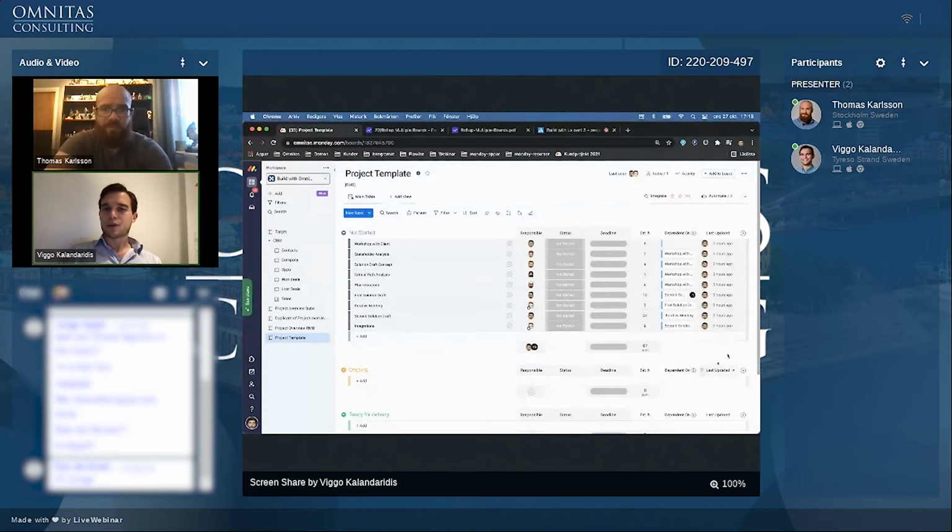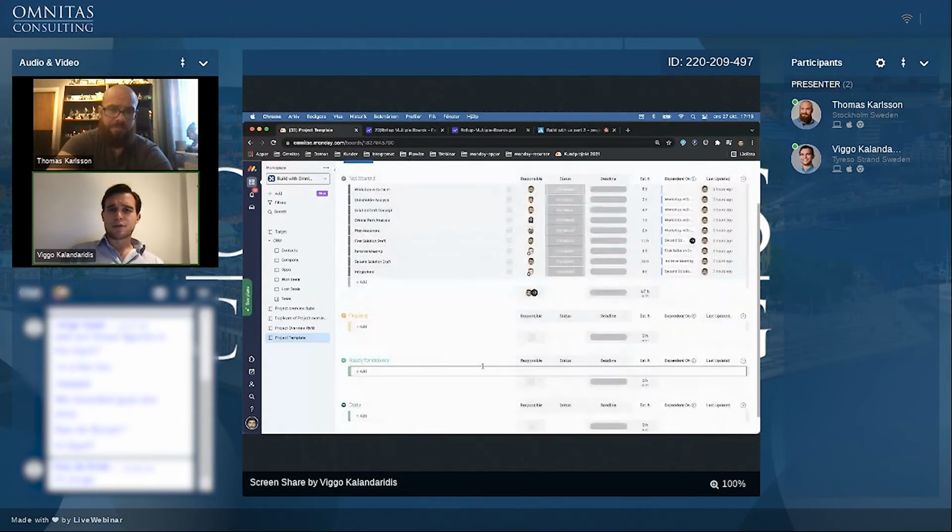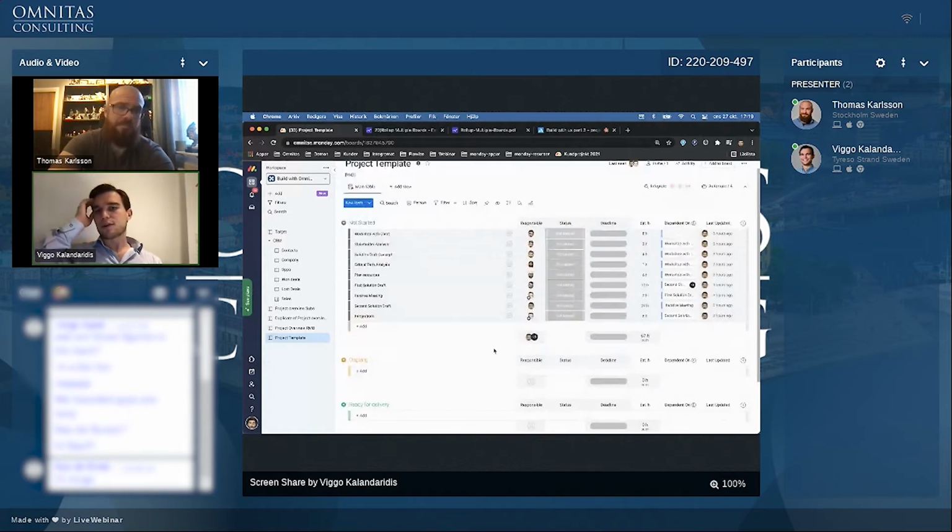But overall, it is good to have everything in place from the beginning, such as details like that we want an hour after the number, or that you want all the columns that you need later for your projects already put in here. So what statuses do we have? Yeah, at the moment, we have the statuses working on it, ready for delivery, and done. And we have some very standard automations that move these items between the groups. But of course, this could be segmented in any way that you want.